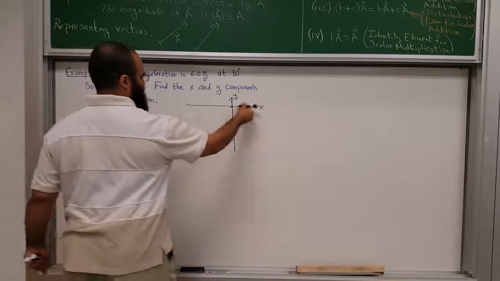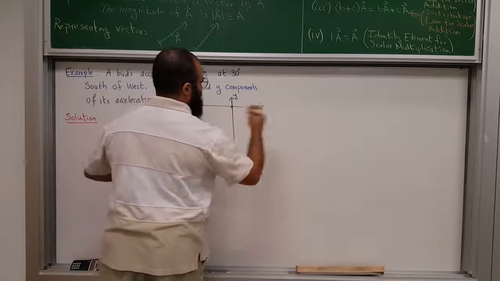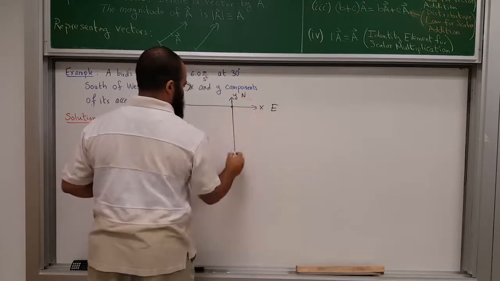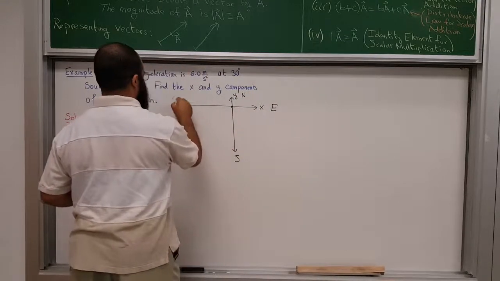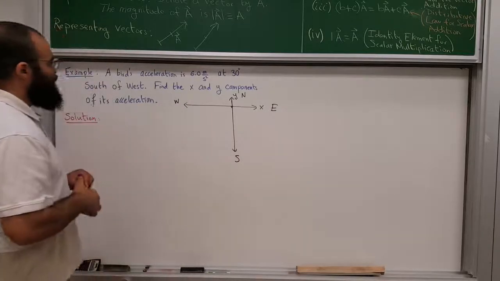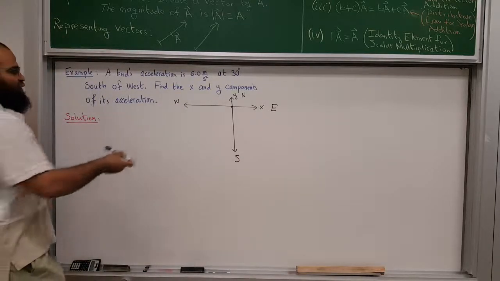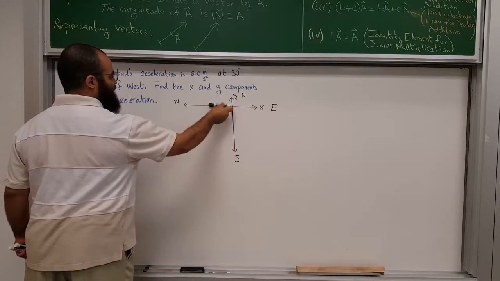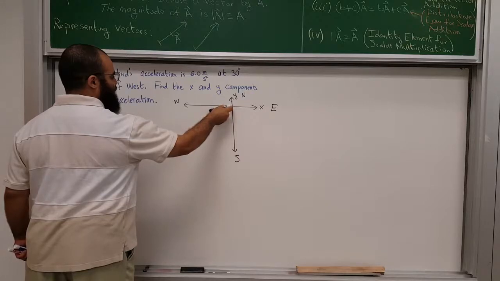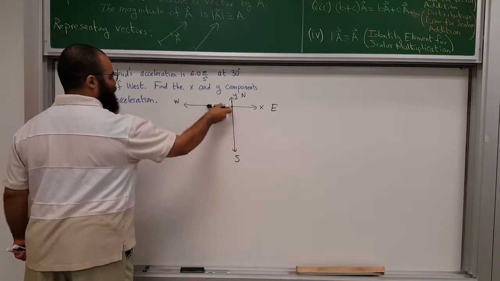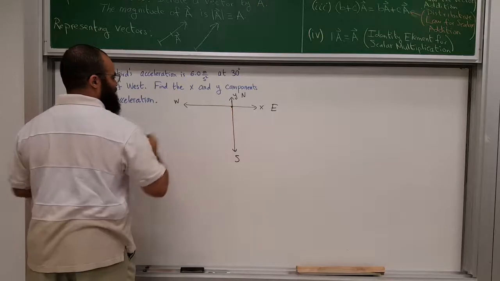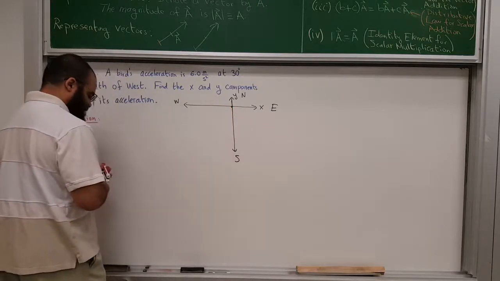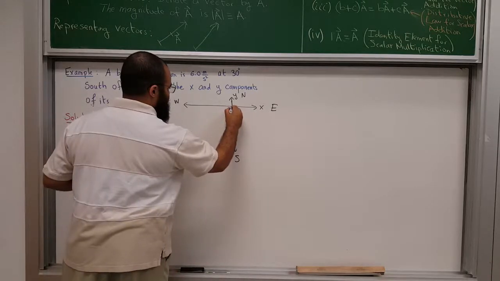By the way, again, you can call this east. This is north. This is south. And this is west. So it's 30 degrees south of west. So here's west. If you're strictly west, you move this way. If you're 1 degree south of west, you're slightly this way. 2 degrees south of west, you're this way. 3 degrees south of west, a little more. So 30 degrees south of west, I go west, but then I have to drop 30 degrees this way. So 30 degrees south of west is a vector that looks like this.